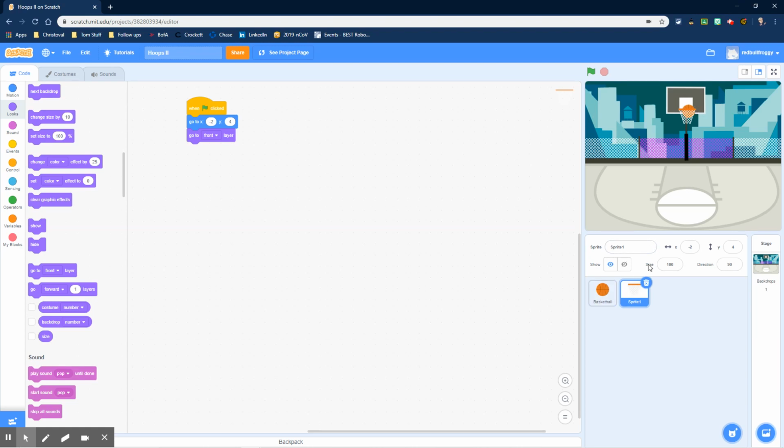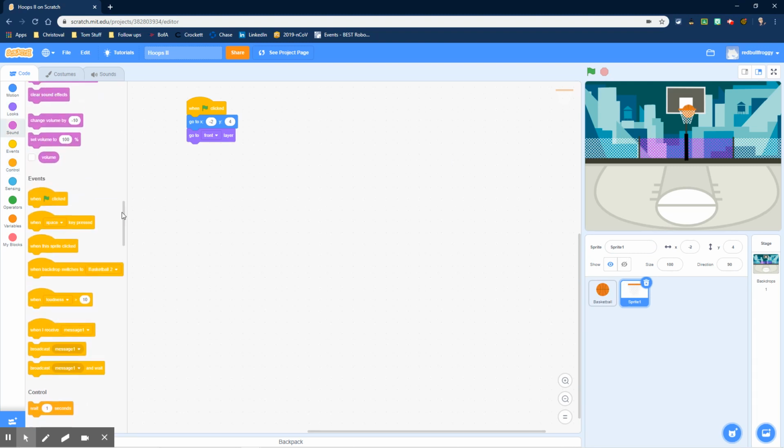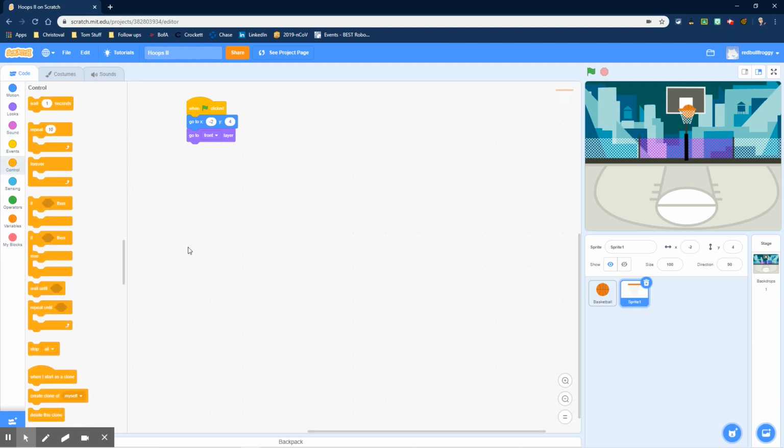I also wanted to make a sound. So I'm going to create a sound that's called swoosh. If it's touching this, then I'm going to make swoosh. And the way I do that is I go again to my control statements and my if statements. I don't need an if else. I just need an if. So if it is touching that, then I want it to make a sound.